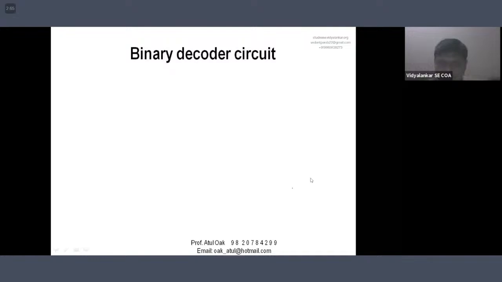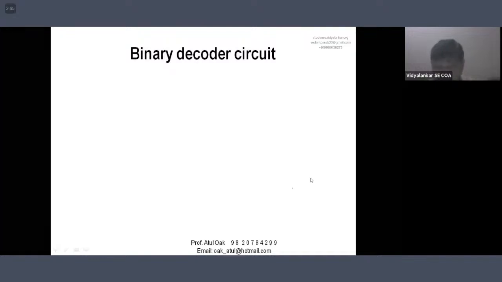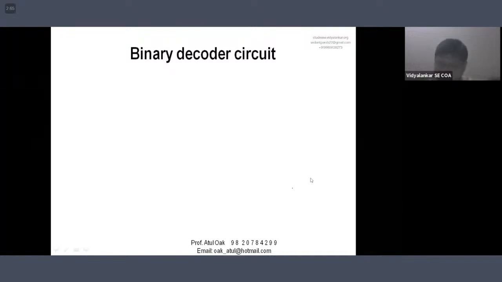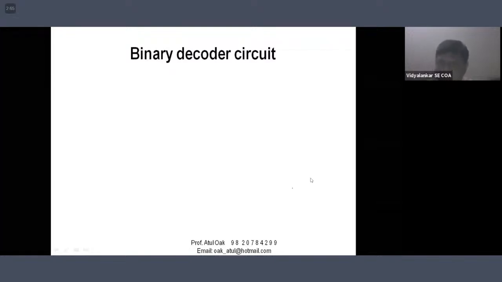Now let's think about some other combinational circuit. Okay, because one important discussion we have completed, if you see the syllabus, this all is listed, like combinational logic circuit compared with sequential logic circuit, logic gates, half adder, full adder, K-map, all this you will find, and that we have done. Now let's start the discussion of some other important logic circuit, and one of the logic circuits is called the binary decoder circuit.